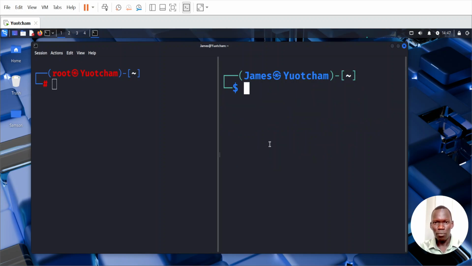If you want to give James full control over the system, all the privileges, then you can, of course, go back to the sudo file. This time, I will not use this command again, but rather I will just say sudo nano, then I enter to this directory and enter the sudoers.